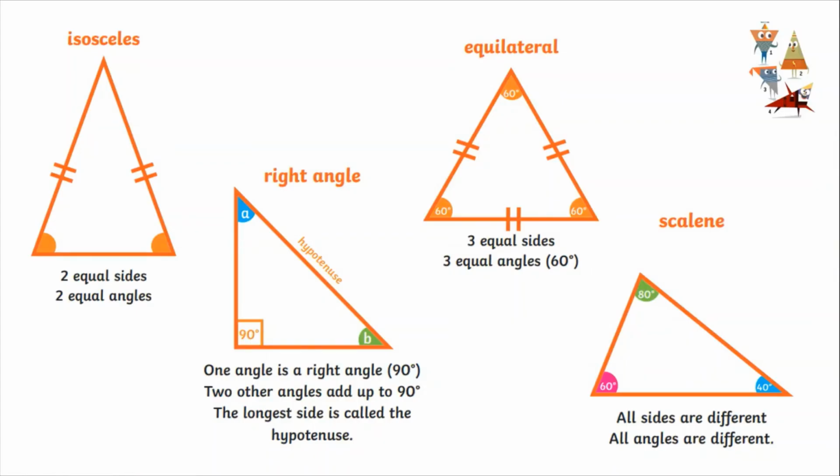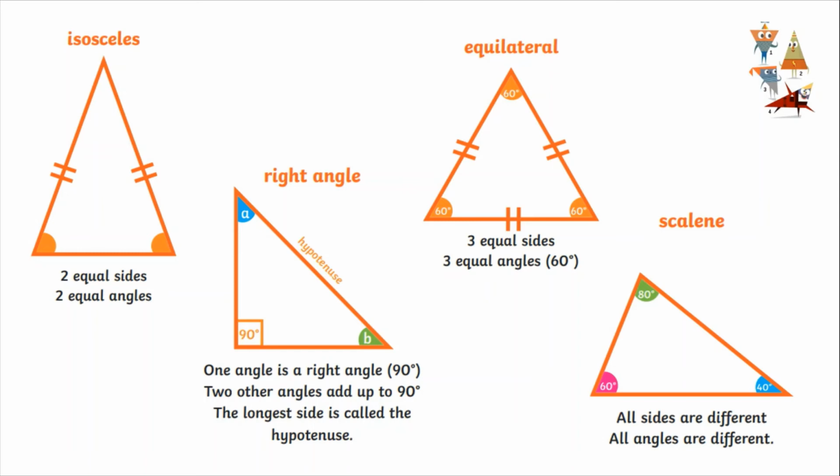So just to recap, I'm going to talk to you about angles in triangles, but just before we get there, just to remind you, we've got our equilateral triangle, everything is equal. We've got our isosceles triangle, like an icy mountain, two sides the same. We've got a right angle triangle, which has a right angle, and we've got our skew whiff scalene, where all the sides and angles are different, so it looks a little bit wonky, a little bit skew whiff.